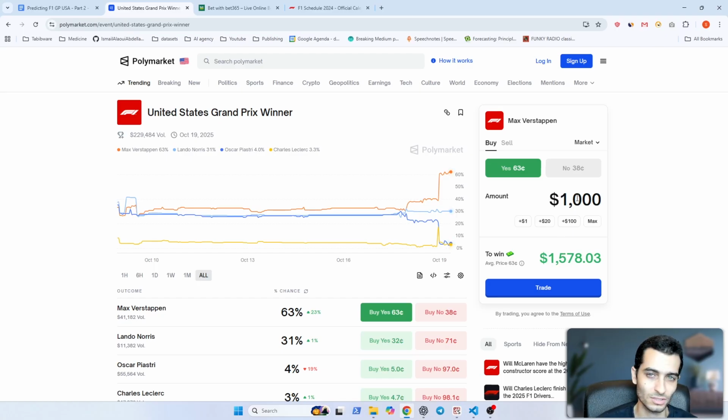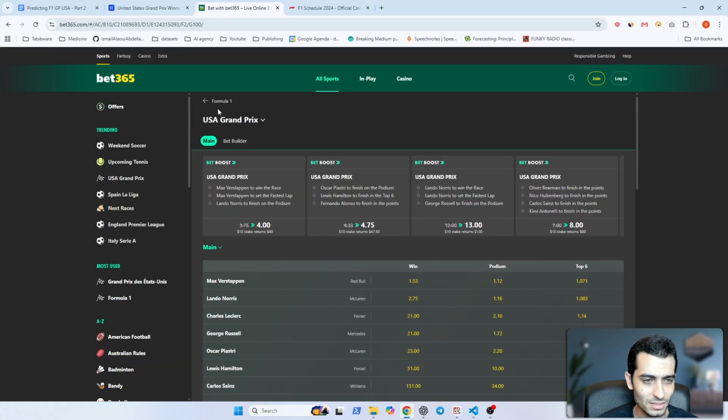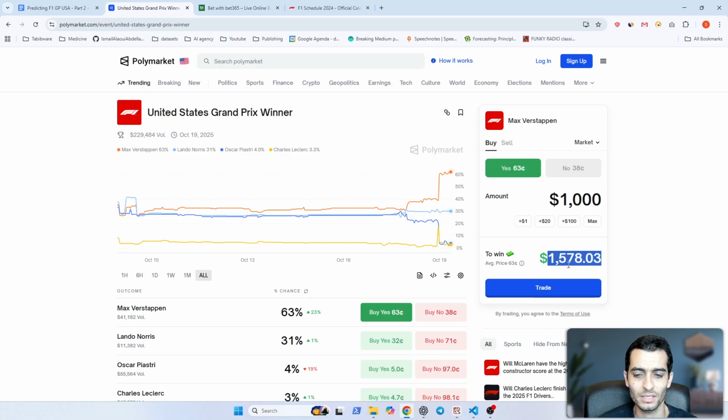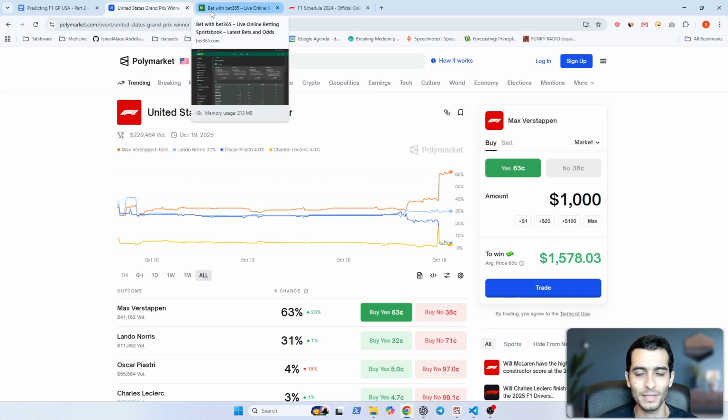So let's say I place a bet, and then let's check bet365. For the USA Grand Prix winner, if it's Max Verstappen, it's 1.53, which is a bit less than Polymarket, where it's 1.57. But let's say I placed $1,000 on each of those platforms, and let's see what happens after the race.